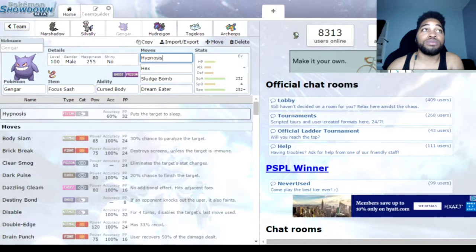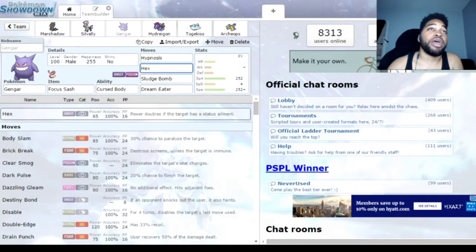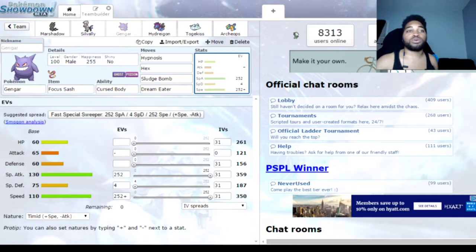I wanted to do more with Hypnosis because I noticed, since I used my other Gengar, I kind of have to help Will-O-Wisp, and I'm not really doing that much with Will-O-Wisp. So it's good to add the fact that Dream Eater with the Hex is good, and then Sludge Bomb. So if you want to use that type of setup, that's cool.